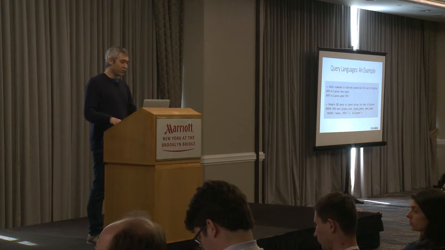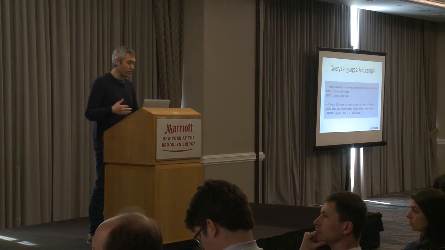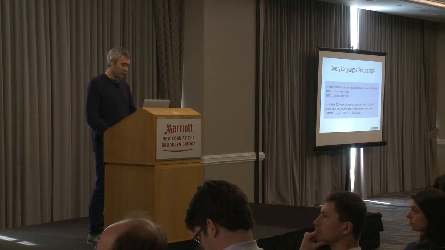Okay, to make things concrete, let's take a look at how you insert entries using an example key value store and through SQL. In the first example, we have Redis, and Redis simply hashes the key Bill Gates, finds the related shard, and runs the query on that shard. Very simple. And you could have another distributed data store that provides JSON or REST APIs that bring some structure to the query, data, and data types.